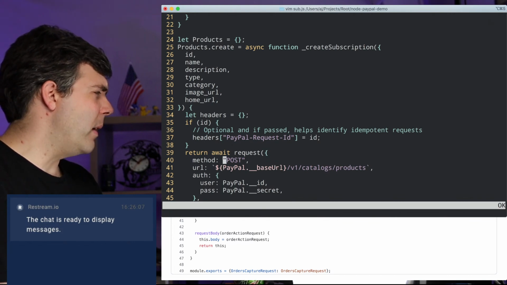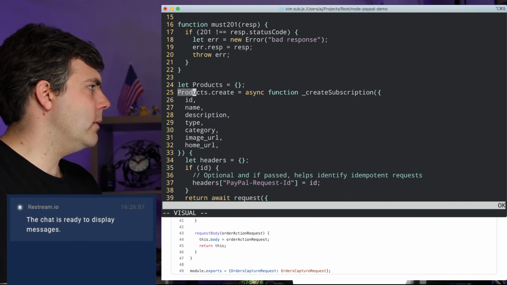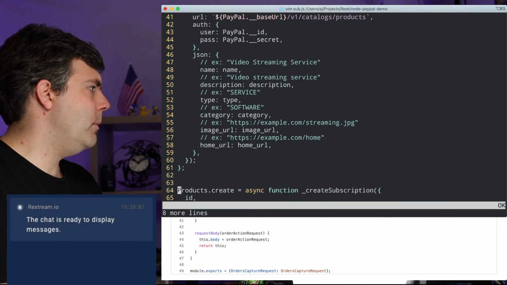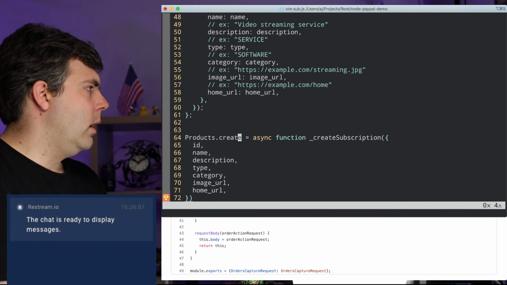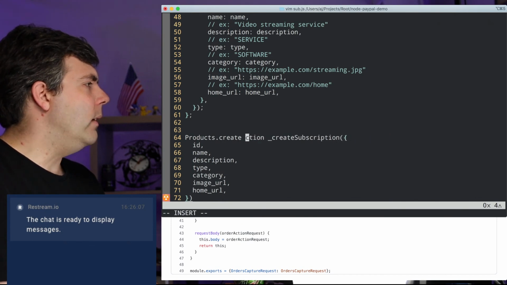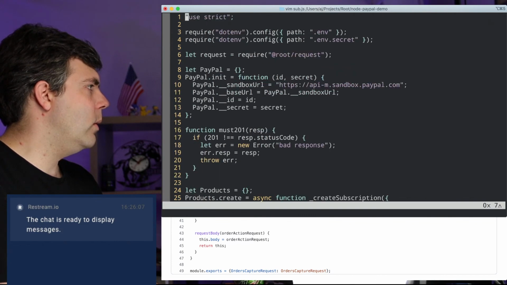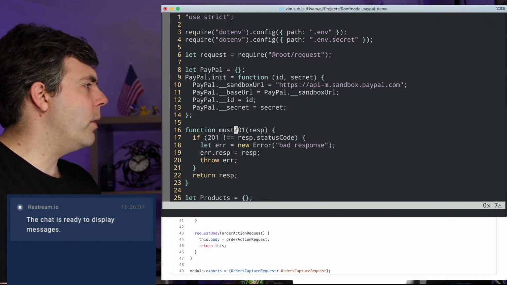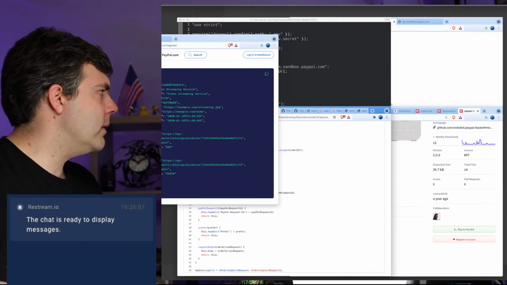Great. So I think I'm at the point where I could create a product and test it. So let's go ahead and try that out. Should just be able to take this right here. I'm just going to put it at the bottom for the sake of a quick test. And, oh, wait. There was something that I was trying to do. What was that? Must be 201? Yes. So, sorry, I need to make something that will throw an error if the response status code is not 201. I think that's what it said it has to be.